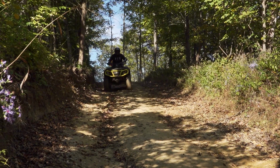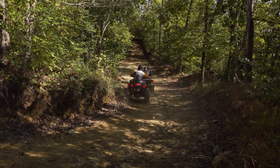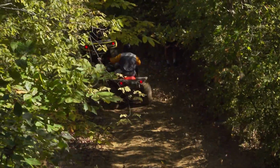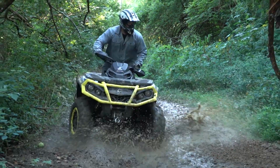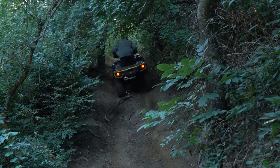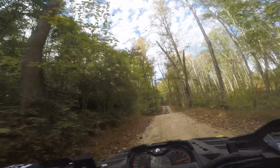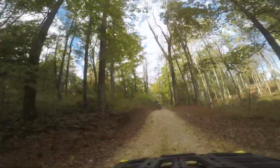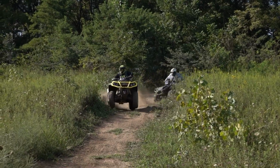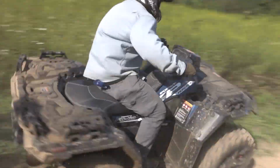We came away feeling better about piping the Outlander 1000R than we originally expected. We made more power that we could feel, and our quad ran cooler, which will translate into longer life. Choosing the Titan Quiet, we went with maximum power gains with minimal additional sound output. While our choice to use the less expensive slip-on version could have left a little more horsepower on the table, we still enjoyed more power out of the Outlander 1000R, focused in the area of the power curve where the rider can make best use of it.